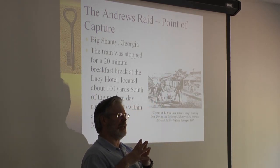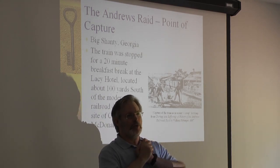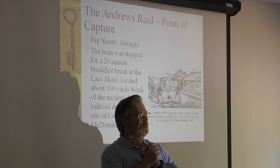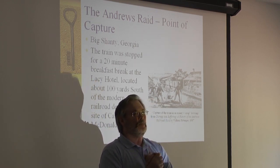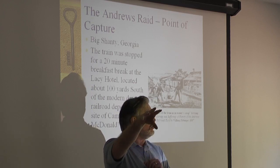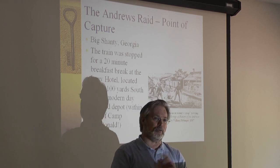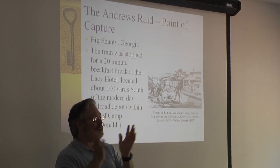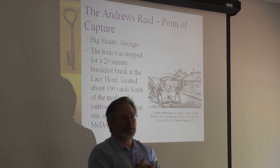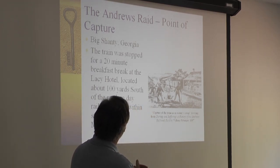This was 1997–1998. They used ground-penetrating radar and found that the foundations were buried under the parking lot of the depot — not an easily accessible place — but they found the two wells and could faintly see the foundations. The Lacey Hotel was burned to the ground in 1864 by Sherman's troops and was never rebuilt, which is why nobody today really remembers where it was, but we're pretty sure we know now.